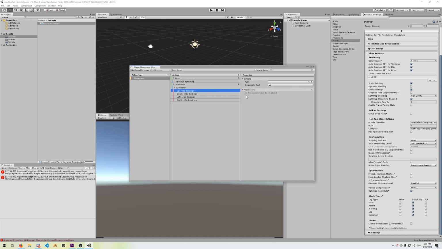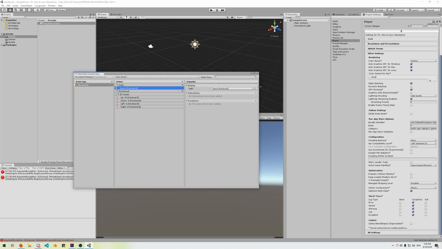Now, this is quite neat. You may be wondering, a vector 2 is an xy coordinate. How does it fit 4 in there? Well, it's pretty simple. It's positive and negative on the x and positive and negative on the y-axis. So this would be our typical WASD key. So we'll do W and S for up and down. That's on our y-axis. And then we'll do A and D on our x-axis. Great. So how do we actually get around to using these vectors and these button values in our code?